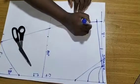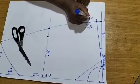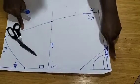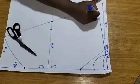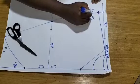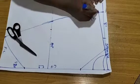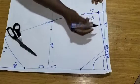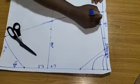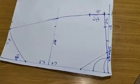If your bicep is 15, that is round of it. So from here to here will be divided by 2, which is 7.5. So you stitch from here to the end, stitch from here to the end, leave here open, or you can just stitch a little, or you can also stitch everything here complete and leave here open. If you are leaving from here to here open to pass your hand, it has to be at 7.5, that is half of your bicep.